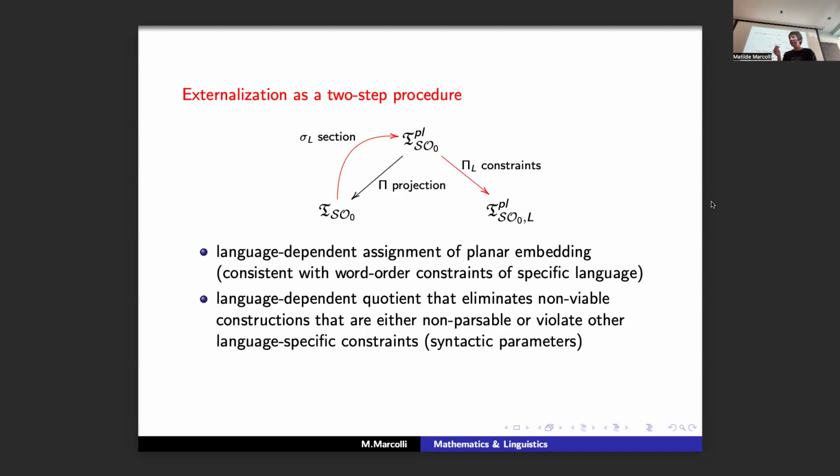And now I think I gave this example at the end of last time with the cross-serial dependencies, and that illustrates how there are two different kinds of things that you need to do when you try to embody this general mechanism into a particular language. One of them is that now you have to choose a certain word order for your sentences. They're no longer these non-planar trees. They have to become planar trees. And so you're going to have to lift your non-planar trees to planar trees with some choice of sections, or choice of planarization. I'll say more about this in a moment.